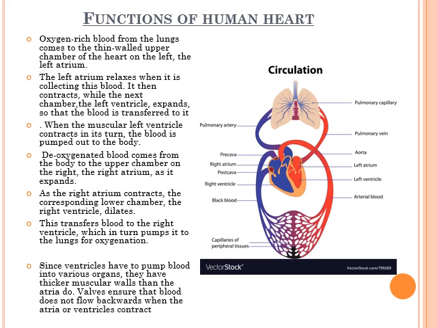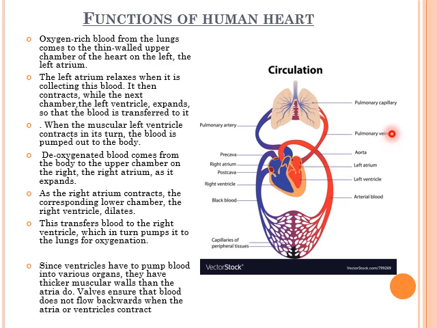Now children, in this slide we will be studying how the function of the human heart takes place. You can observe in this diagram of our heart, the upper part, as I already told you, is known as the atrium, the left atrium as well as the right atrium. The lower part is known as the ventricles. The left atrium receives blood from the lungs, which is carried by the pulmonary vein.